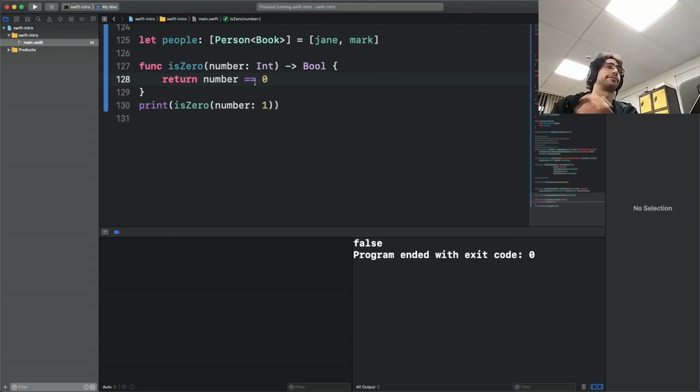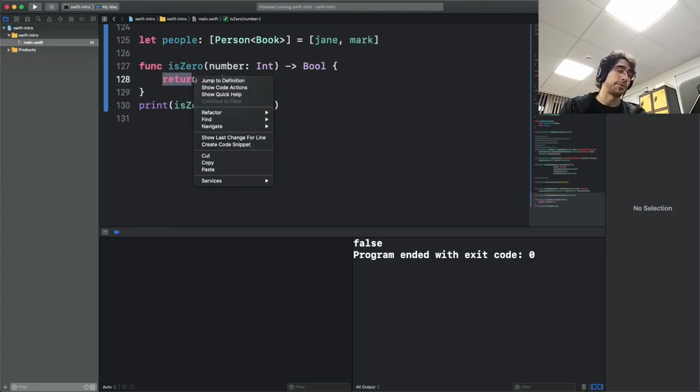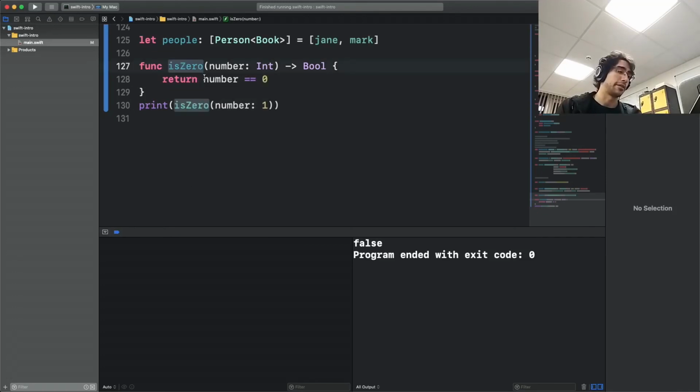And that's it. That's literally it. That works because what we say is return the value of this expression, and then it evaluates the number. Number is given 1, then equal equal checks if it's the same thing, and 0 is not the same thing as 1, therefore we return false.